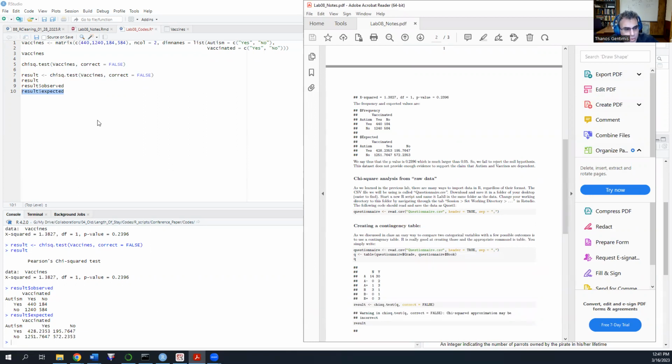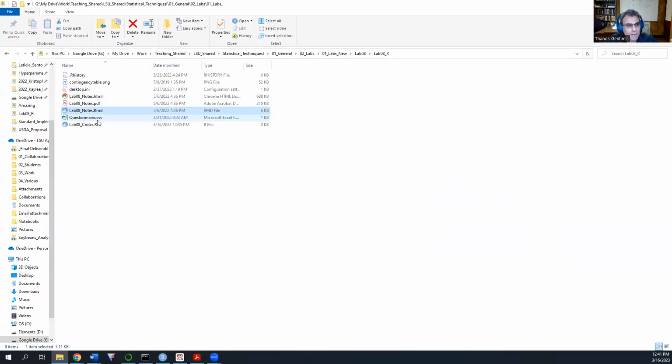All right, so how would we then be able to do a similar analysis, but now when we have raw data? So what do I mean by that? Look inside the Lab 8, and we have a little questionnaire. This questionnaire is basically something that I had asked the previous class of mine. Similar questions like the ones that I've asked you this semester, which, by the way, if you have a little bit of time, try to fill in these questionnaires. In this situation, you basically have questions, and the columns corresponding to these questions can be thought of as random variables, and you have two random variables with multiple responses.